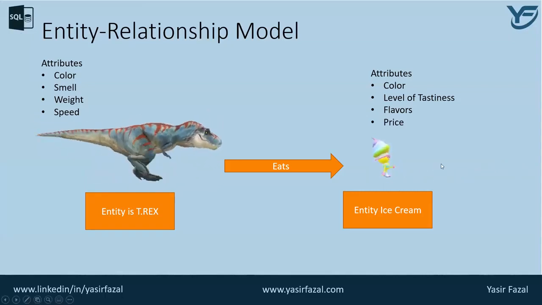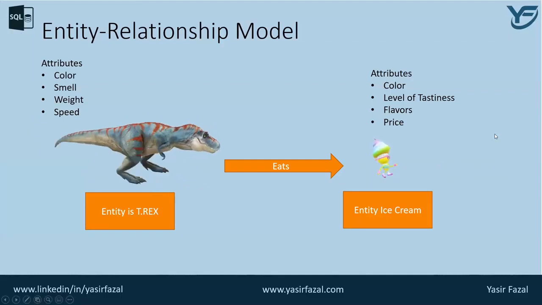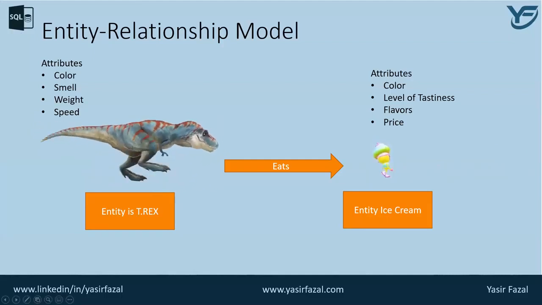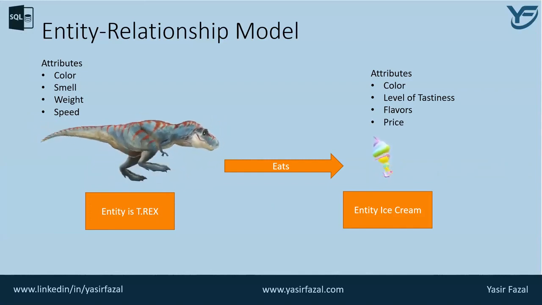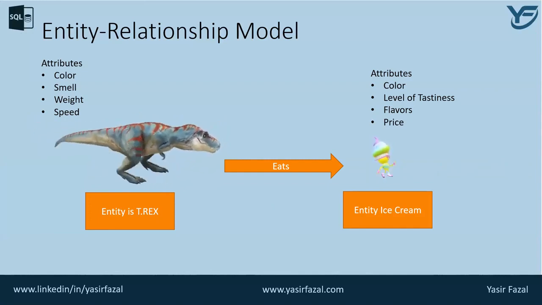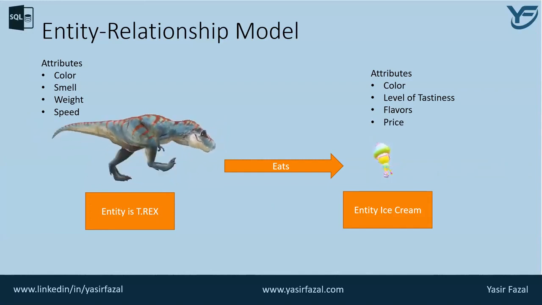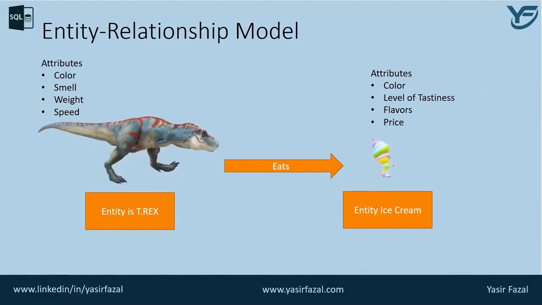So this is something about the entity relationship model. You need to understand a few things that we have concluded from the diagram. An entity in the ER model is a real world entity having properties called attributes, and every attribute is defined by its set of values called a domain.